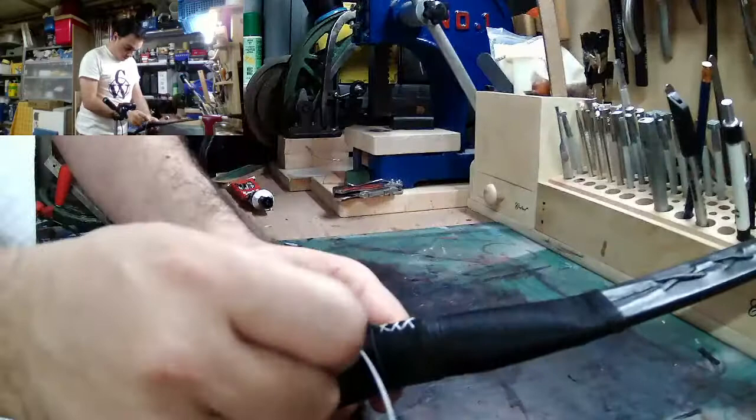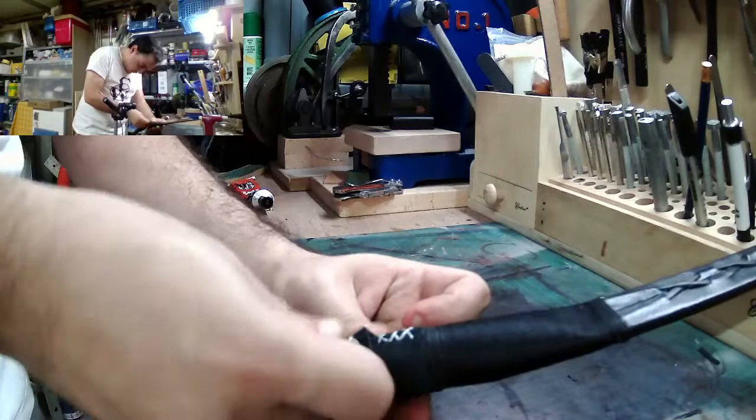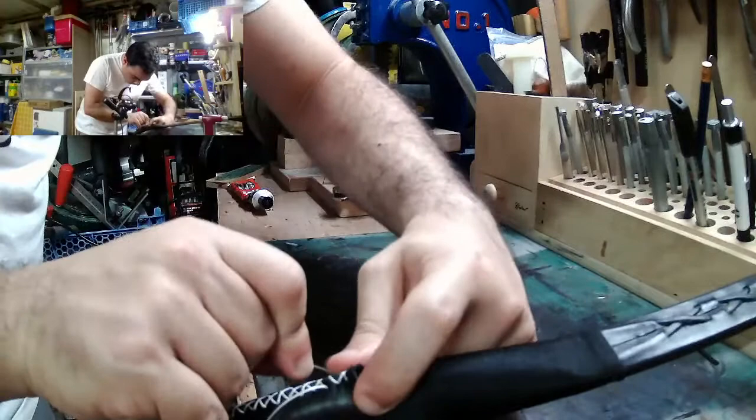Last stitch, and we'll start tying things off. Come on, there we go. So that's one, this is the other. Come on, why is this not cooperating? It's always the last one that doesn't cooperate. There we go, it's there.